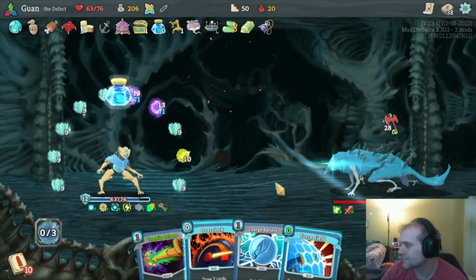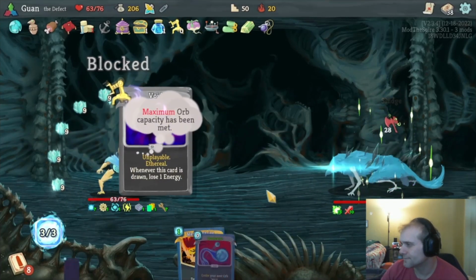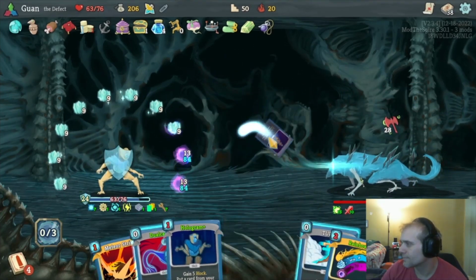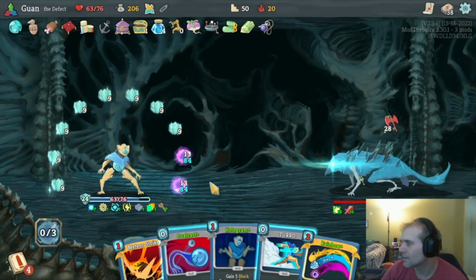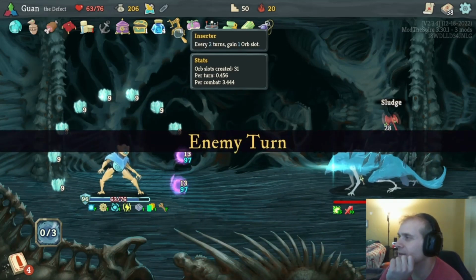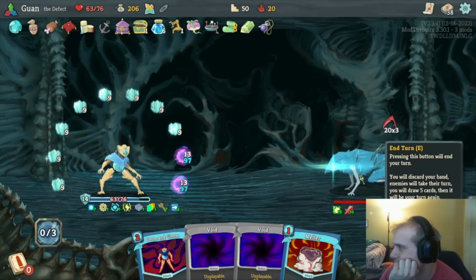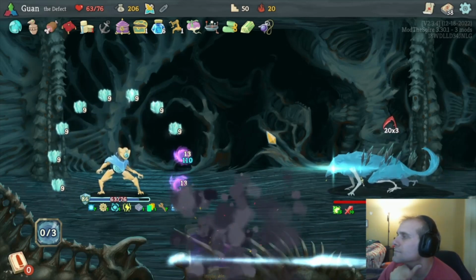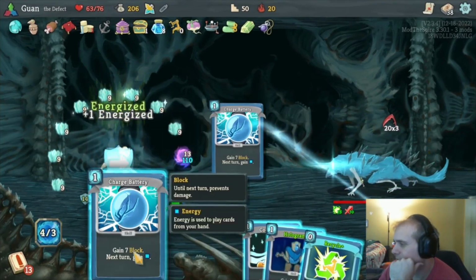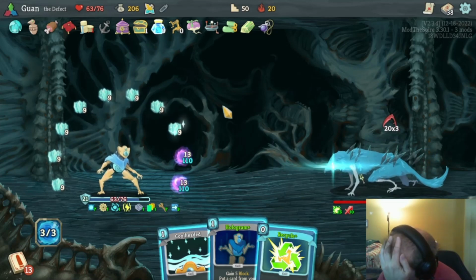Can recycle that Burn. I should set up Inserter and Ink Bottle if I can. Maximum orbs have been reached. No, I want to set up the rest, right? Yep. Alright, so we get our Ink Bottle higher, get our Inserter to the next one. Which means I need to play 2 more cards and then win. That shouldn't be a problem. Right? Oh no, I put Ink Bottle on 9. God.